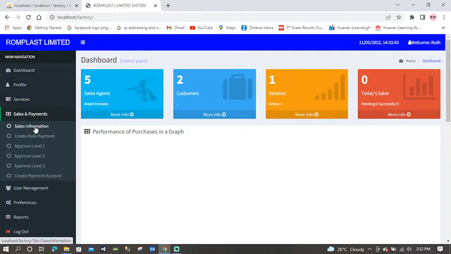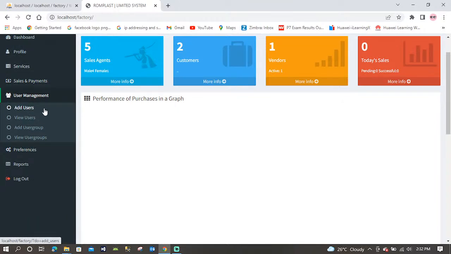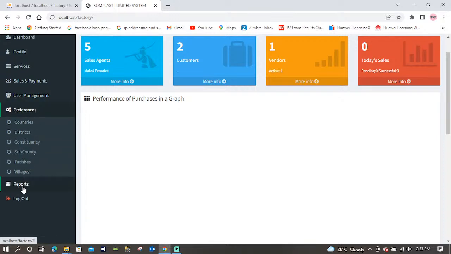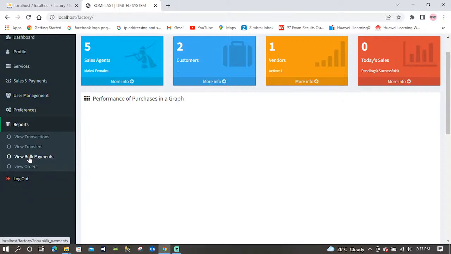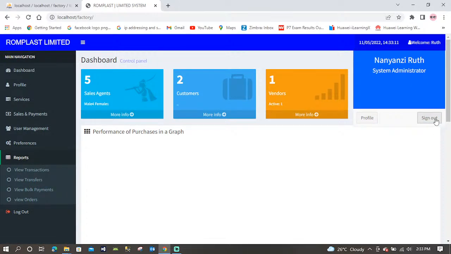We have sales and payment, which has a lot of sales information, bulk payment, approvals and payment for account. It has user management where we can add user, remove user, view users, add the user groups, the preferences where you can set those countries and so forth, and find a report, and you can log out from here or you can log out this way.